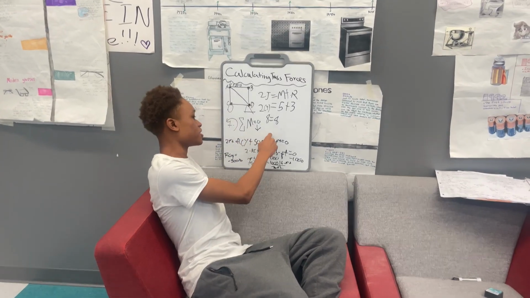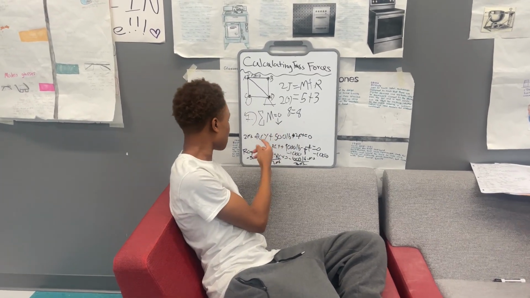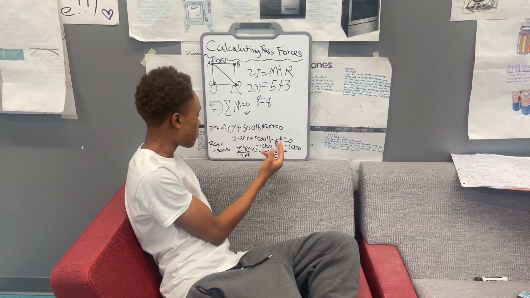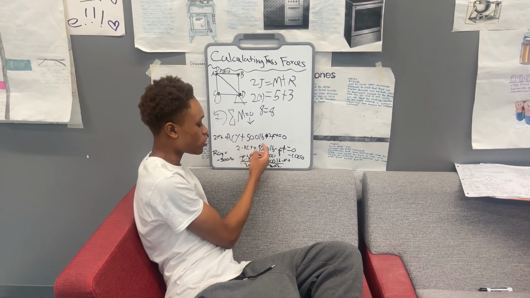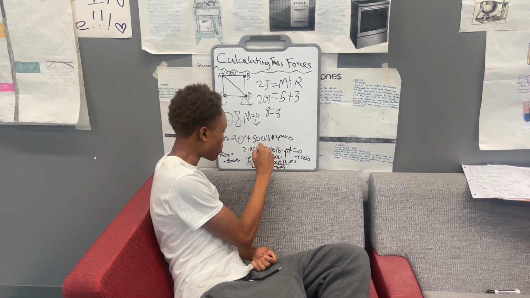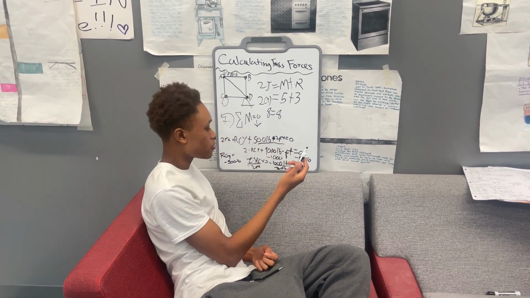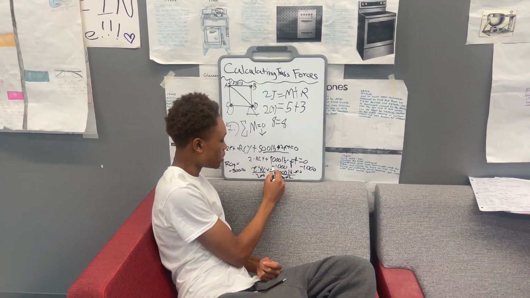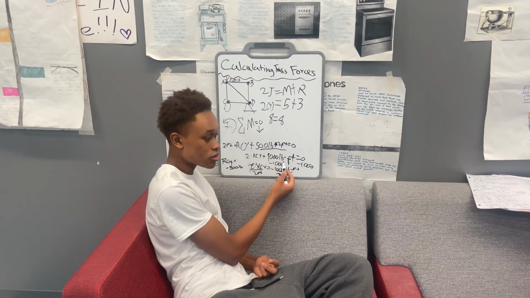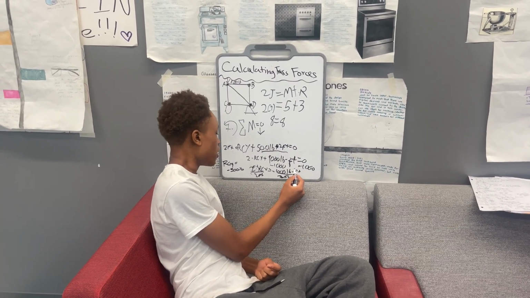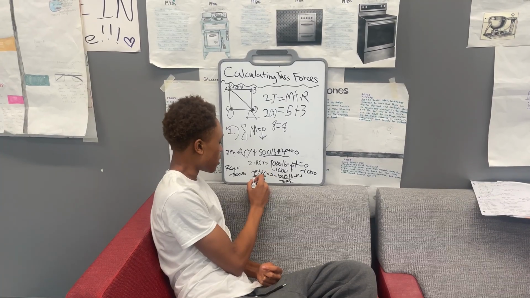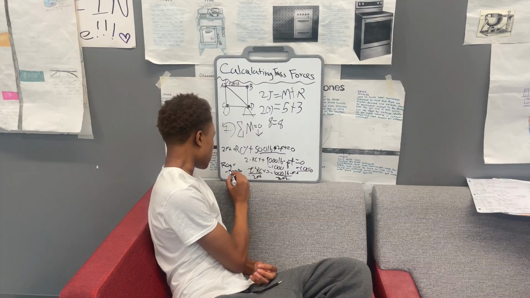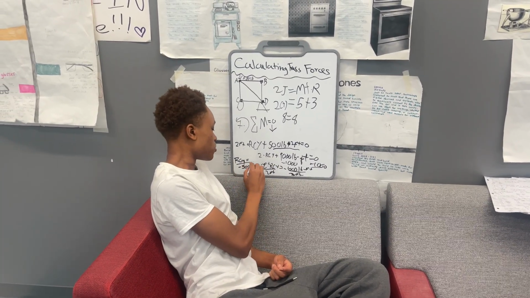Alright, so we're looking for RCY, and to start, we're going to do 2 feet times RCY plus 500 pounds times 2 feet. The first thing you want to do is multiply 500 pounds times 2 feet, and you get 1,000 pound-feet. The next step is to subtract that 1,000 from both sides and move it to the other side. Then we can divide the 2 out, and we get RCY equals negative 500 pounds.